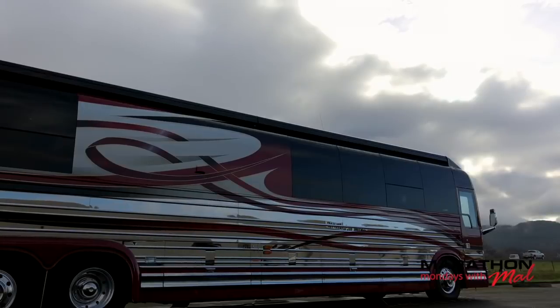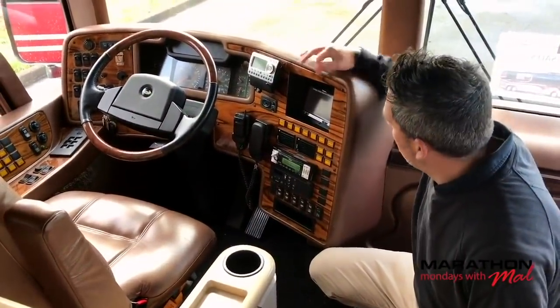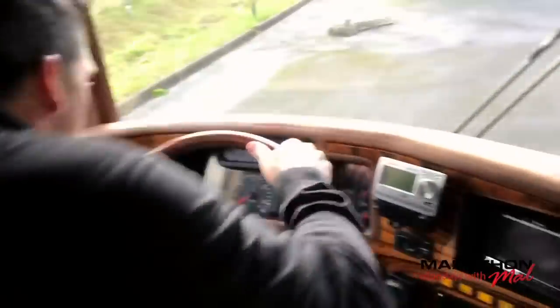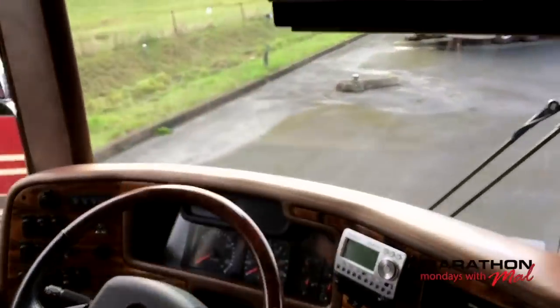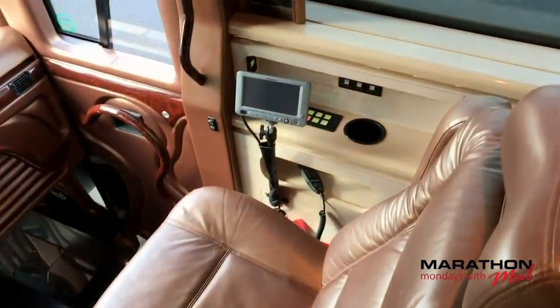Todd, I'm going to switch spots with you so we can show off this cockpit. Really love the style in here. It's got this light brown leather wrap all throughout the cockpit, and then this light wood tone on the cockpit panels. And if I jump in here, I know we got 89,000 miles on this guy. I also dropped the TV down so you could see the Samsung. I believe that's an upgraded TV from 2006. Copilot also has a monitor here for helping with the navigation.